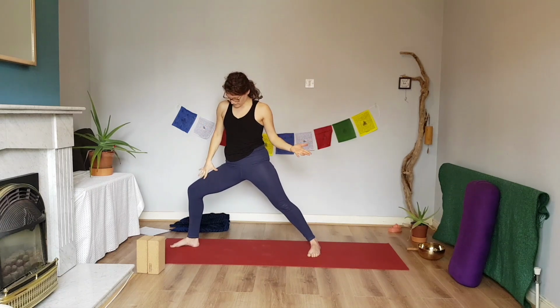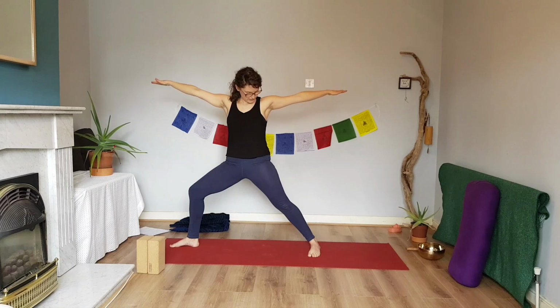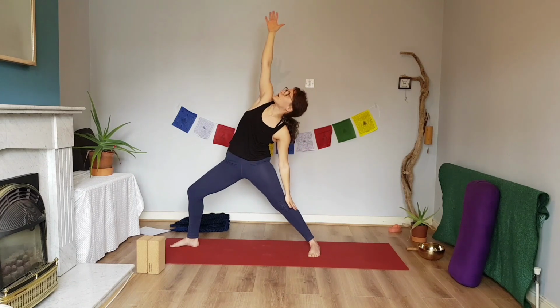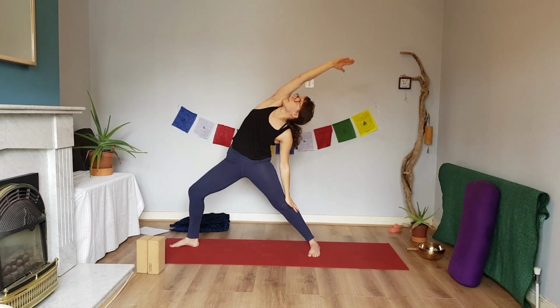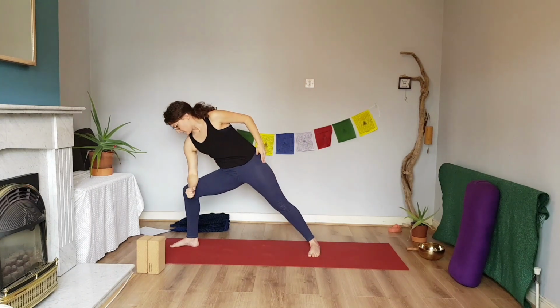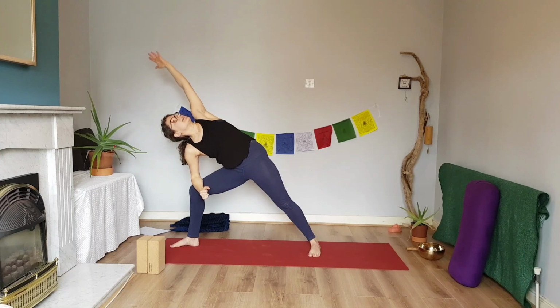That right leg can stay as it is. Stretch your arms out either side of your body. And from here, drop your left hand onto your left leg. Reach your right arm up towards the ceiling. Right elbow goes onto your right knee. Left arm goes up towards the ceiling or over your head, totally up to you.